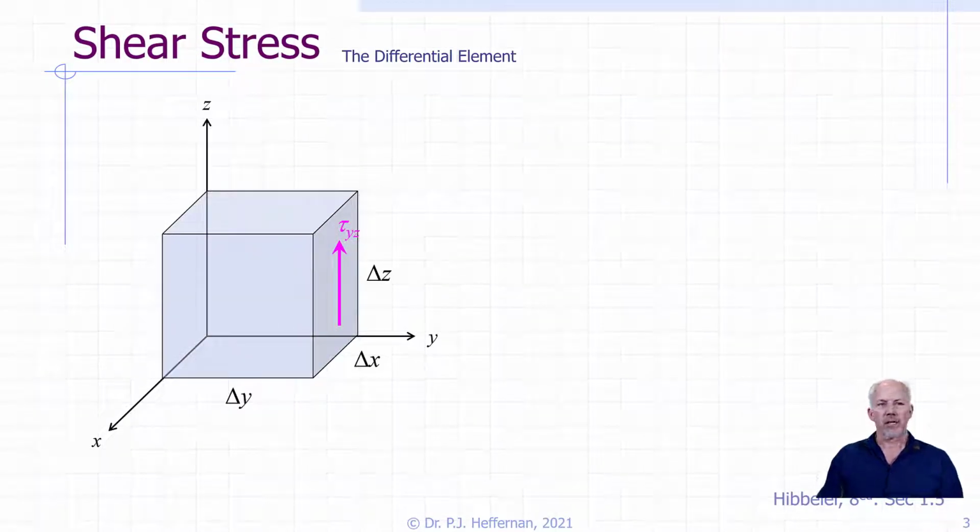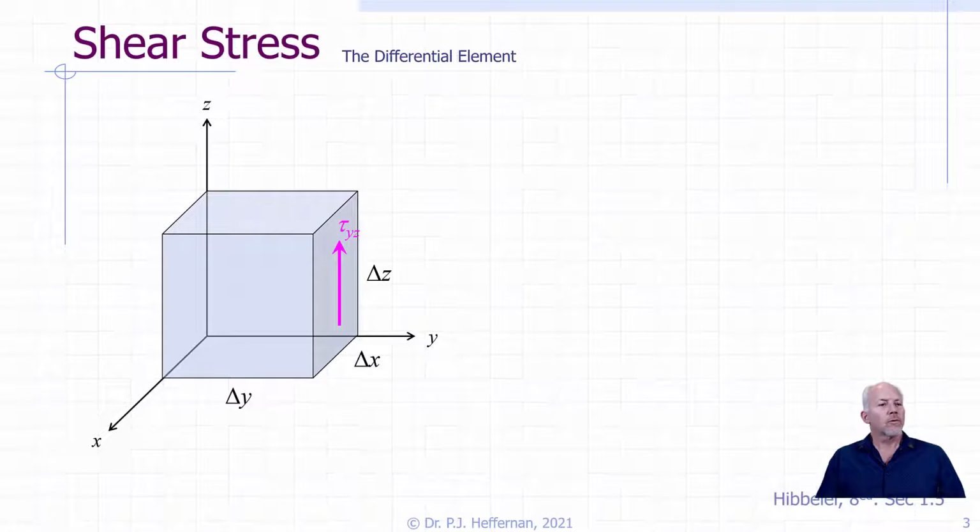Okay, so here we see our differential element once again, and on it, slightly darker, I have drawn in the shear plane that we're interested in. On it, we see the shear stress that we calculated, tau yz. Just a quick comment about the nomenclature of the subscripts. The first subscript refers to the plane on which it's occurring. In this case, it's a plane that is perpendicular to the y-axis, so it gets a y, and the z is the direction of the shear stress. It would go either in the x or the z direction, in this case the z direction. So we have tau yz.